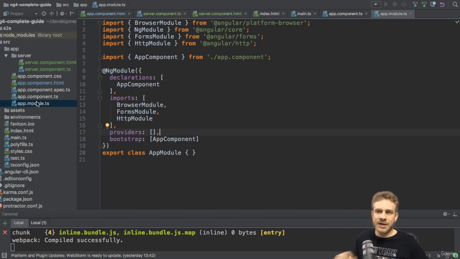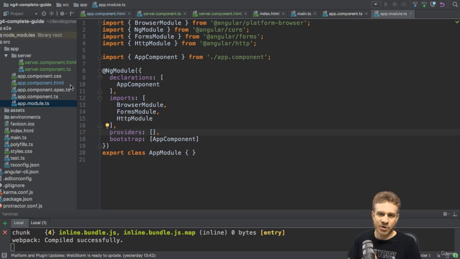In the last lecture, we created our own component, the server component here. It's almost ready to be used, but to use it, we need to change something about our app module. What is an app module? Angular uses components to build web pages and uses modules to basically bundle different pieces, for example, components of your app, into packages. Now, this is kind of an advanced feature, but later in the course I will have a whole section about modules. For the majority of this course, we will only use the app module, which is absolutely fine for a lot of projects. Only in bigger projects might you think about splitting up your app into multiple modules.